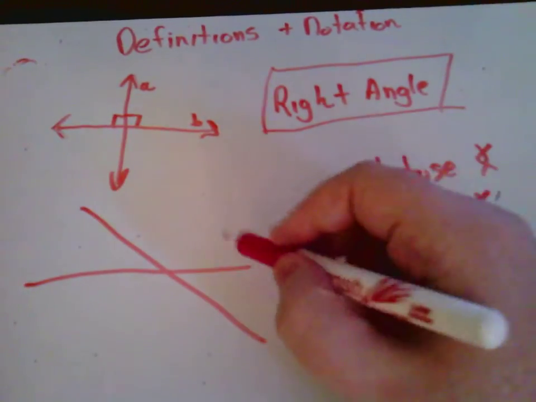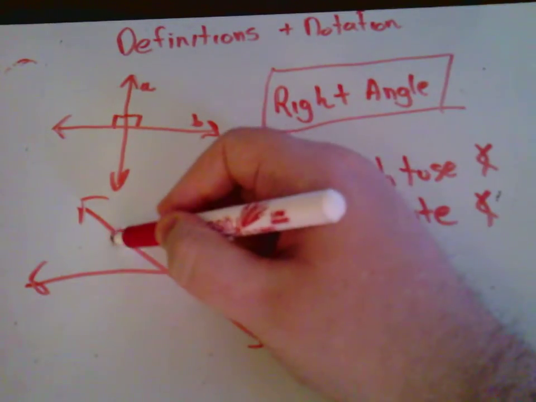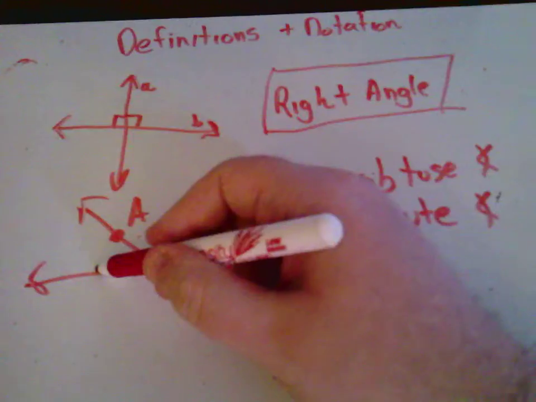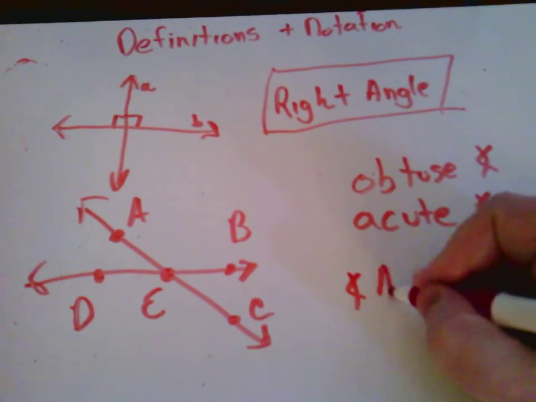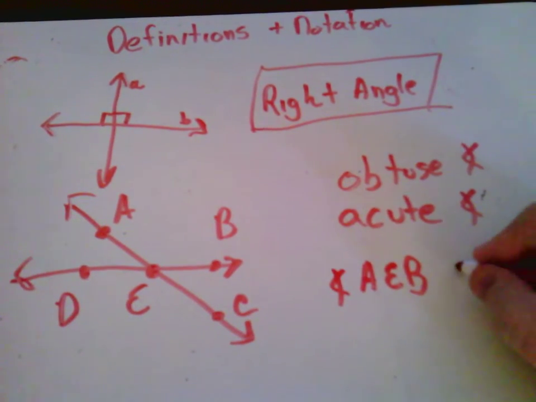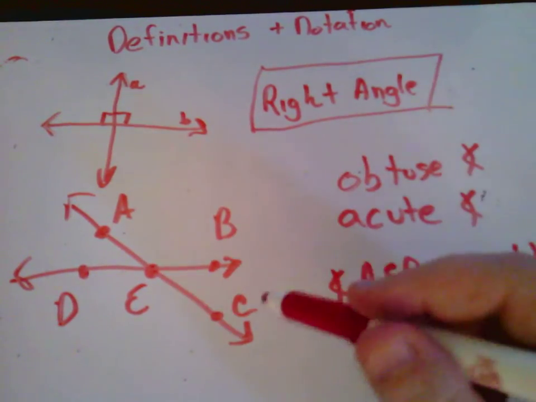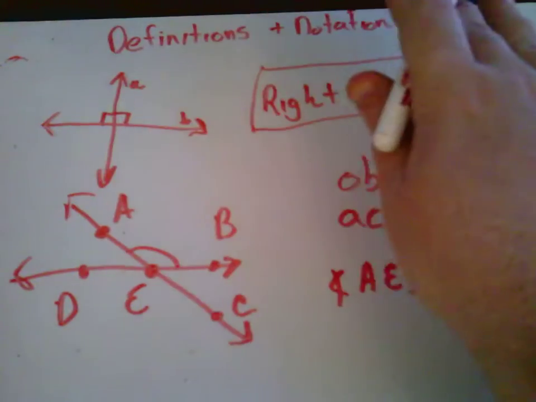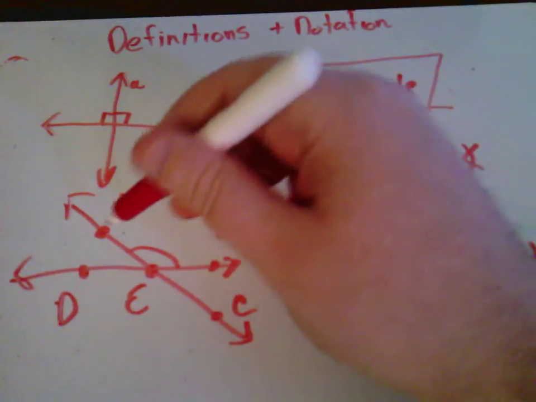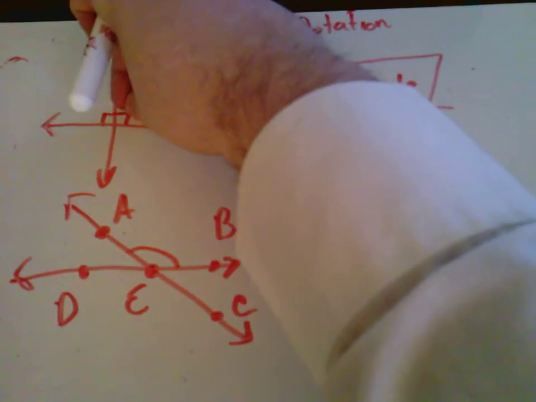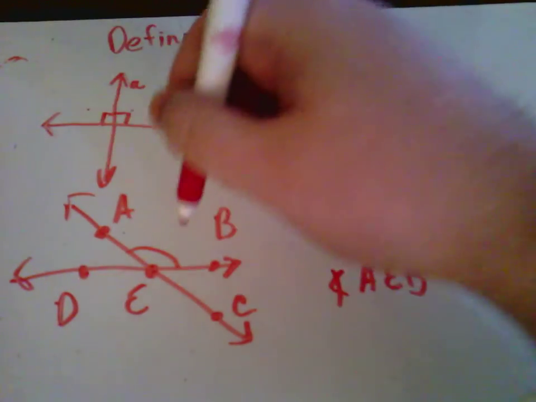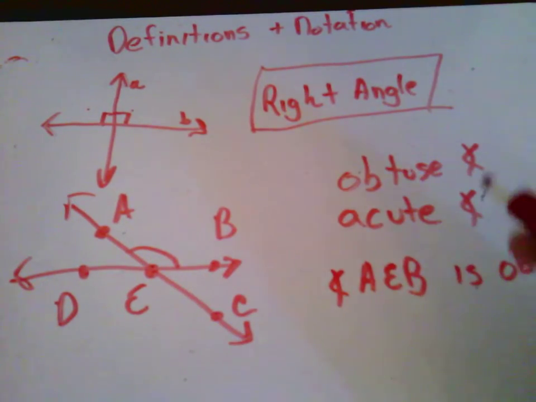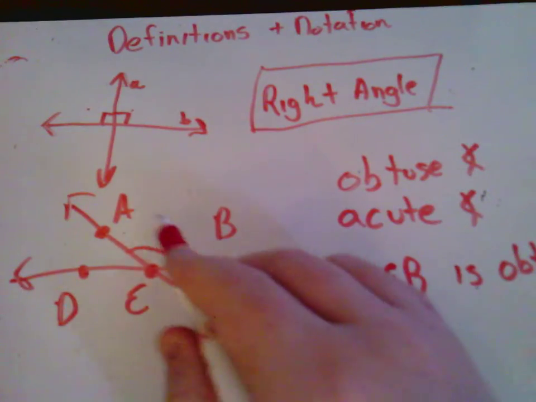So, in this diagram I've drawn here, angle AEB would be called obtuse. Why? Well, as we can see here, take this angle measurement, all right? Without even doing any measurements or anything, it is obvious just by looking at this, that angle AEB is greater than a right angle. It's far larger than this. If you cut it in half, these are both equal. All right. This here is an obtuse angle. It's greater than 90 degrees. All right. If you want to think about it for a moment in terms of degrees, if that's what you're familiar with, go ahead. We're going to be moving away from that. But for now, it's greater than 90 degrees or it's greater than a right angle.